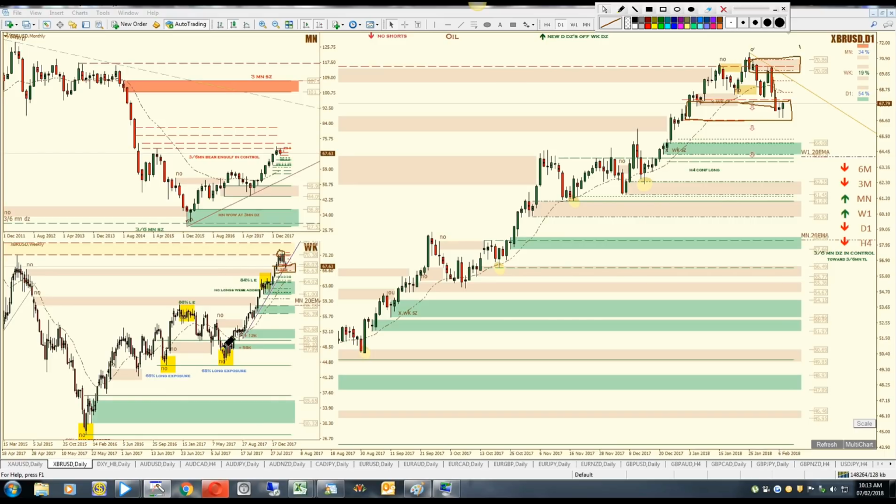So weekly is overextended, and I have a good feeling that this trend line is going to break, because hitting weekly supply, dropping down, hitting this area here, did not form a nice 2-to-1 move away. We could get a move like that, and then continue to get weaker, just like the US CAD getting weaker. So no, this won't do.